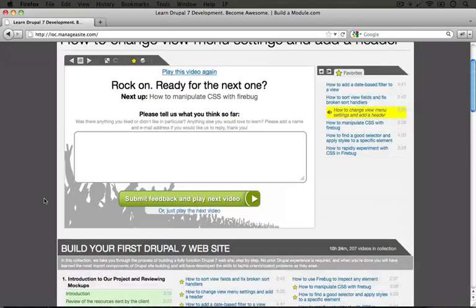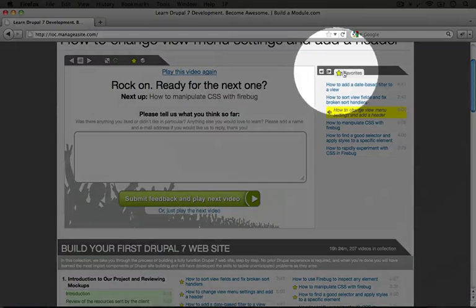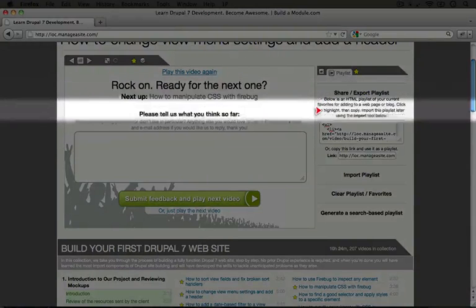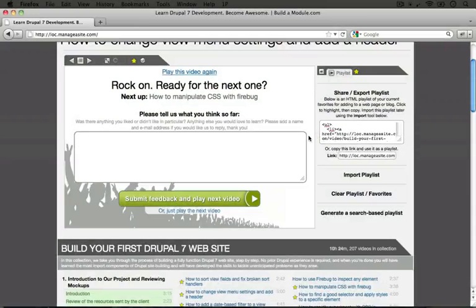There are a couple of other things you can do with your favorites list as well. If you click on this icon next to the favorites list, you'll see the tools listed below. You can share or export your playlist as an HTML list, which you can then insert into a blog or a web page, or you can copy the playlist as a link, which, when that link is visited, will load up the playlist automatically. So this is an easy way to create multiple playlists and share them however you'd like.